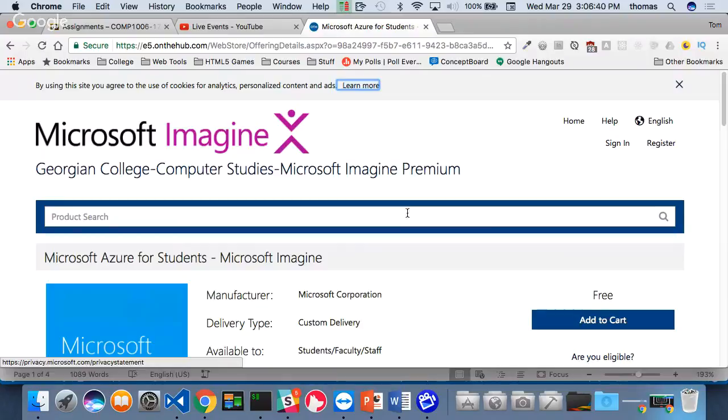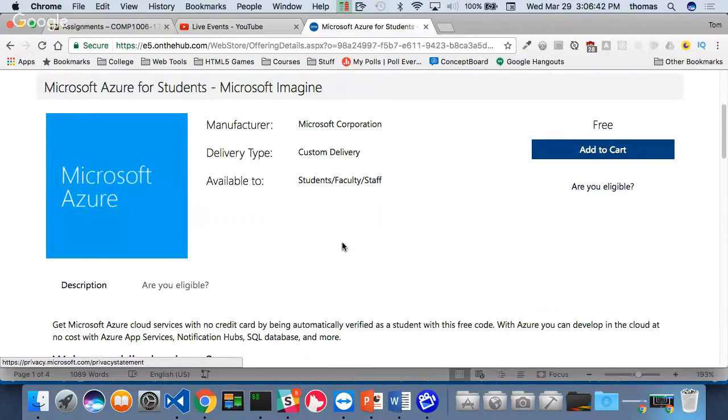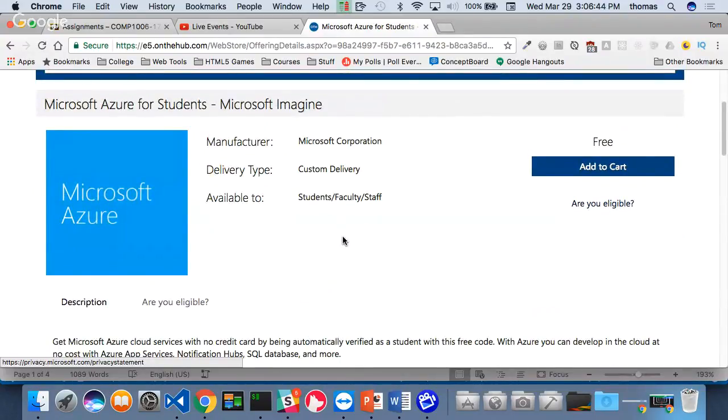So please, if you're going to use Azure for your assignment, make sure you sign up early. Don't wait, because if you do this the last day, it takes a couple of days to work. And you're going to use this for the summertime anyway. If you're taking anything in the summer, like COMP 2007, and you need to use C# or any kind of SQL, then do that. If not, hold off, because maybe next summer you might have a chance to do COMP 2007 enterprise computing, and then you'll need to use Azure anyway.